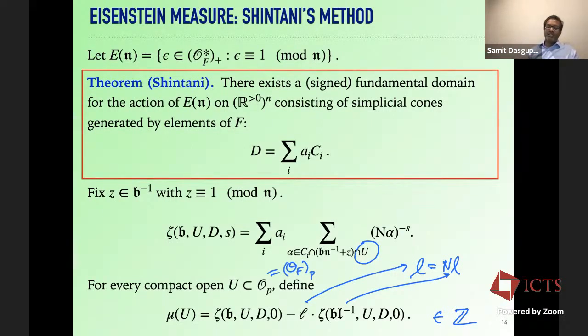So what's kind of amazing is that this is an integer. Usually if you have something that satisfies this kind of distribution property, where something is a disjoint union of two sets and the value is the sum, then somehow you think you need to introduce denominators to get that to hold, because you're dividing something into two pieces. You think that as you get smaller and smaller, you'd eventually have to get denominators. But what's amazing is that somehow these are integral for all compact open sets U. This is a very nice fact that comes out of Shintani's formula.